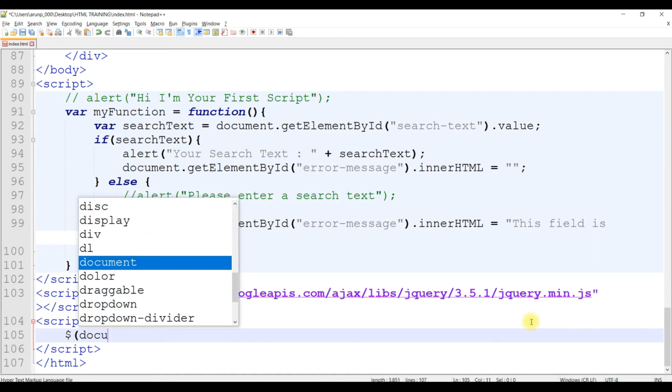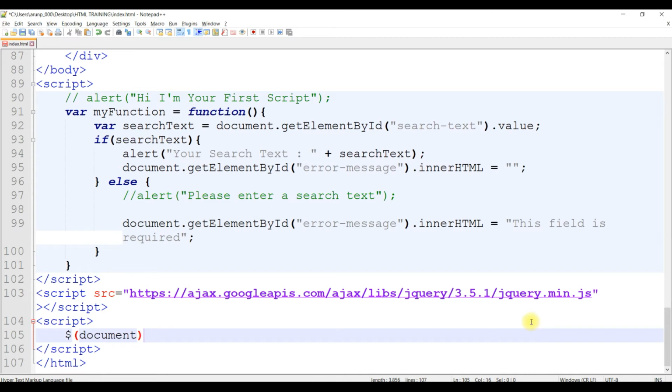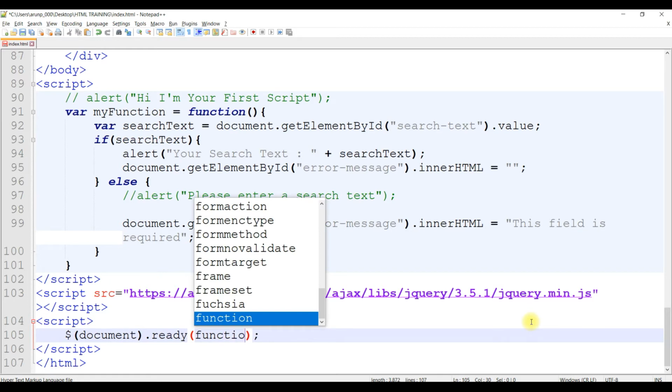Then $(document). You are mentioning the document, that is, the entire DOM elements come under the document. So $(document), then what do you give? .ready. That means your document is ready. When your HTML DOM is completely loaded into the browser, then you can execute some function.